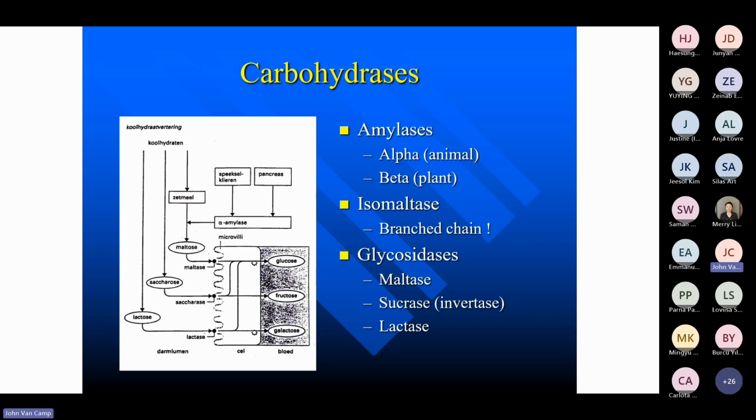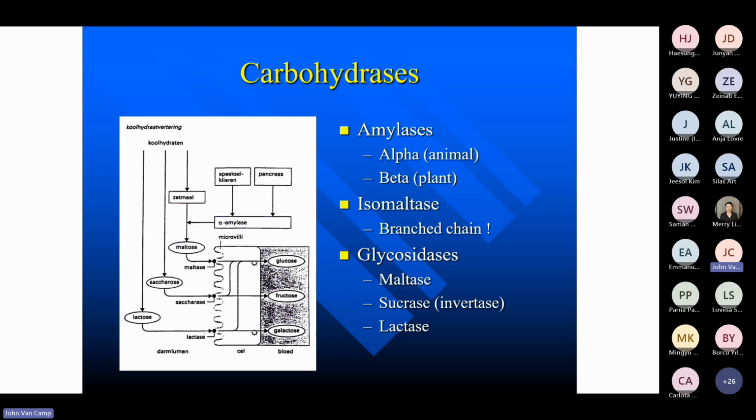So the alpha amylase is breaking down alpha 1,4 bonds, that you probably already know from the previous lectures. So it breaks down alpha 1,4 bonds, whereby starch, Z-meal, is called starch. In the course notes, everything is in English, so you can check it there further. This slide seems to be still in Dutch. So Z-meal means starch, and it will be broken down into, in this case, maltose.